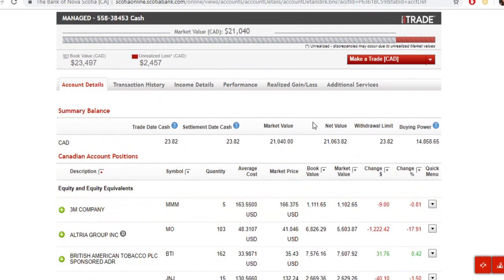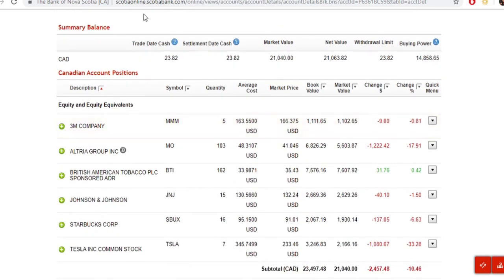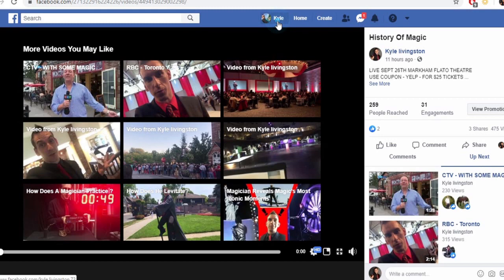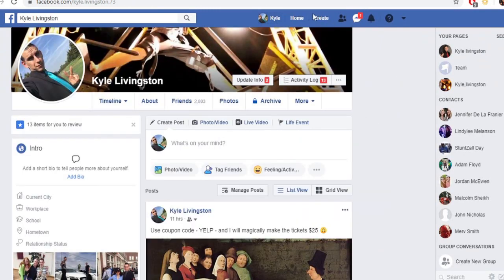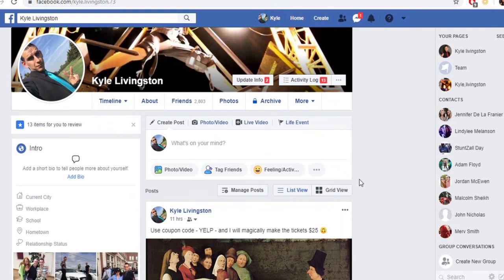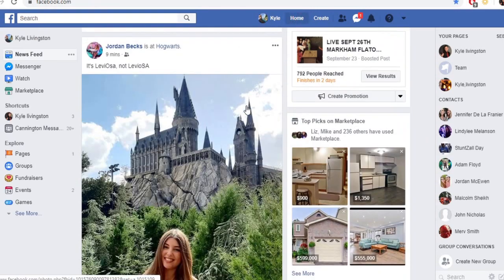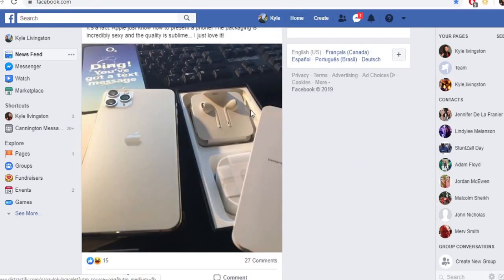The fake news around MO kind of reminds me of the Chipotle situation — when Chipotle took a hit it was because people were actually getting salmonella poisoning from the food, and I know people who bought the stock at the bottom and did exceptionally well. With MO, the issues aren't even related to the product causing the problems — it's the definition of fake news. On Facebook there are all these lawsuits against JUUL, with a girl in a hospital bed, trying to make it so you could sue JUUL.